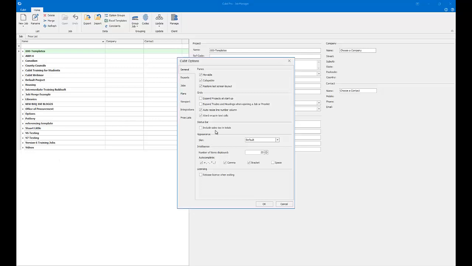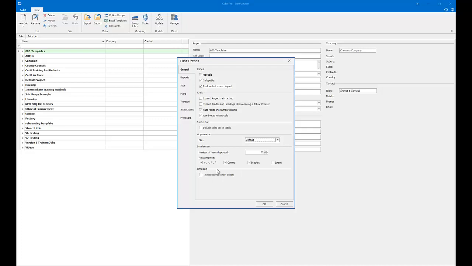In the bottom part of the general options is the skin. This configures how the system looks and feels color wise. The default is Office 2016, but can be changed to Office Black, Blue, Silver, Designer Black, Metro, and various other options in there to allow the user to configure how the system looks in general, menus, colors of menus, and so forth.